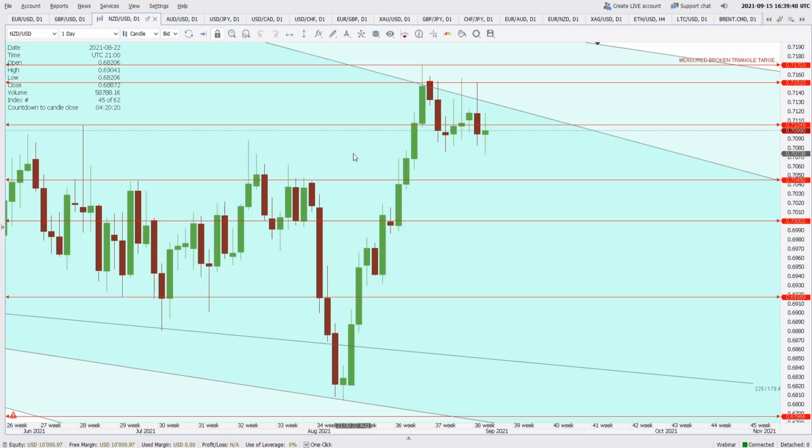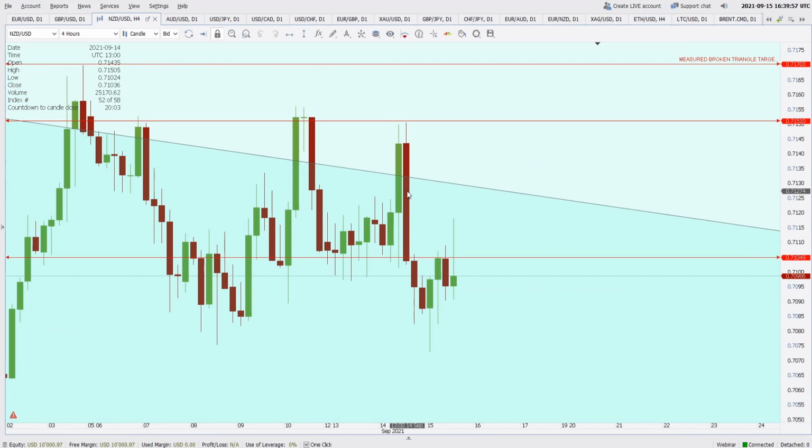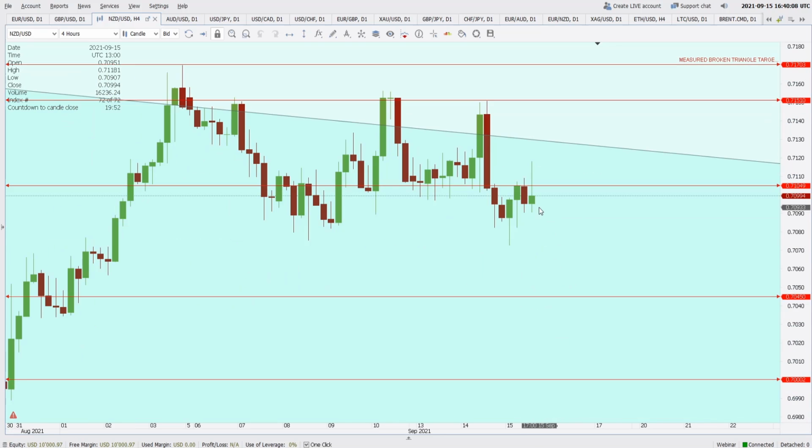Looking at the New Zealand dollar, yesterday there was a bearish pin bar as well as a bearish engulfing candle on the daily chart, and today there is a small follow up, but the price eventually came back to test 7104 as the fresh resistance. See what happened yesterday: the price went below this, gave us a bullish pin bar, rejected at this price, then again rejection at this price. So now it seems like 0.7104 is holding as a resistance.